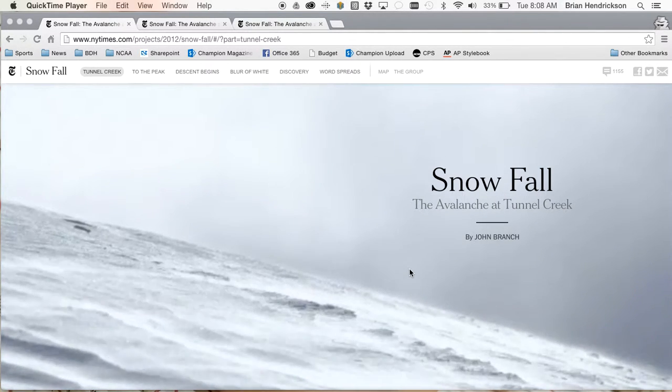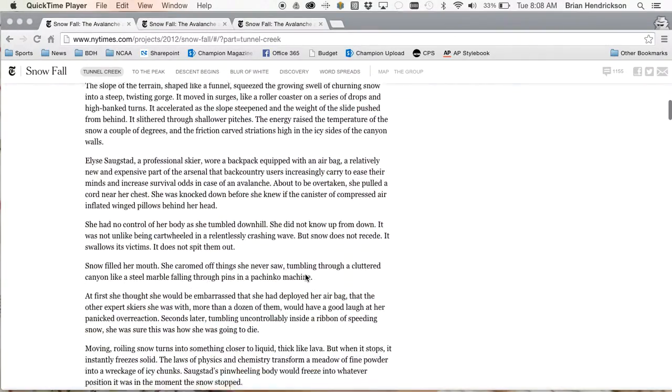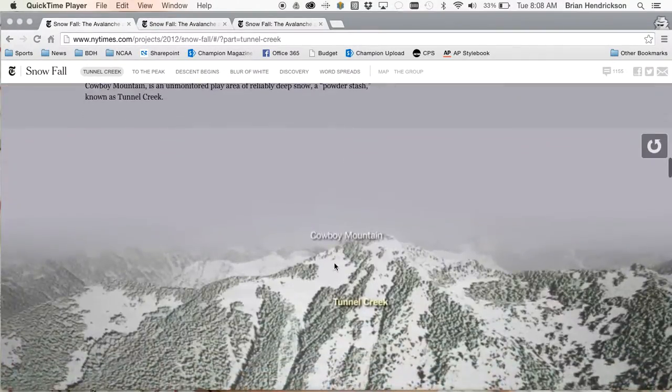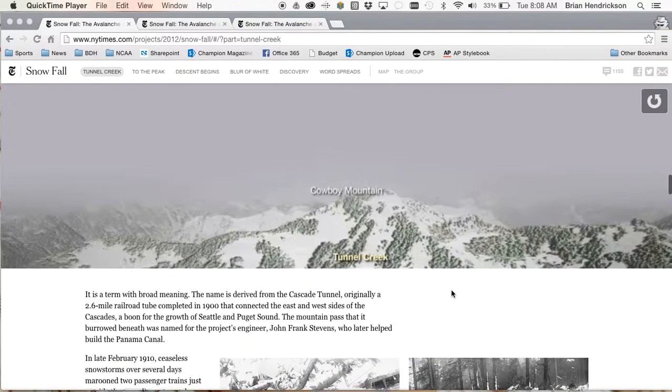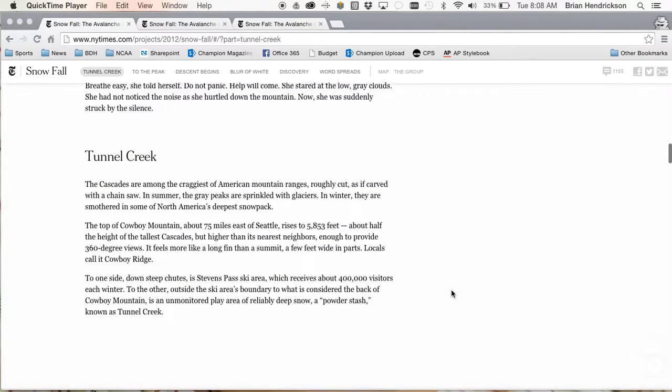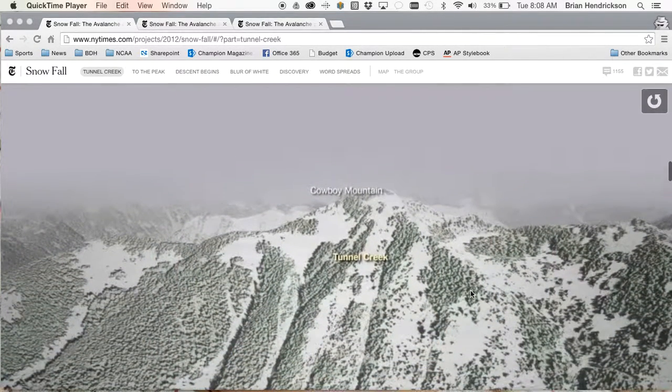So the first graphic that you see when you read through Snowfall is in the first chapter, and you come across this map. Now, this effect that they're using right here is called parallax, and it basically is part of HTML5 that allows different screens to move over each other, almost like different layers. It allows you to do some interesting things. You can either overlay photos in these areas. You can do video embeds, those types of things.